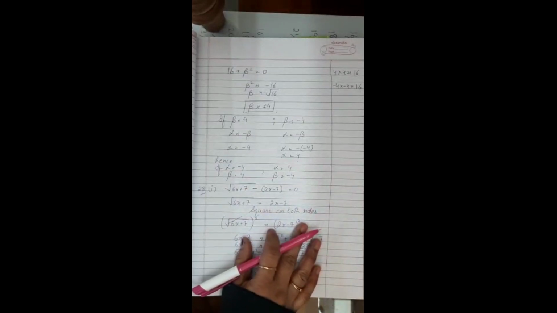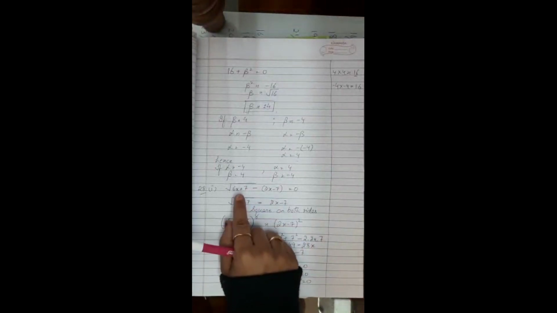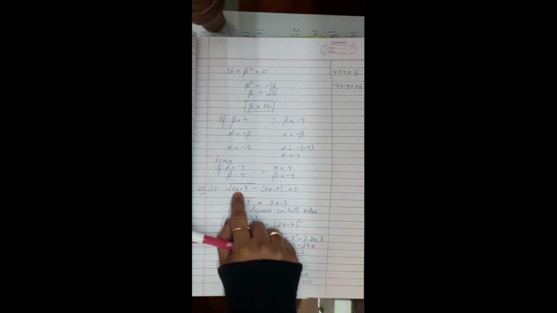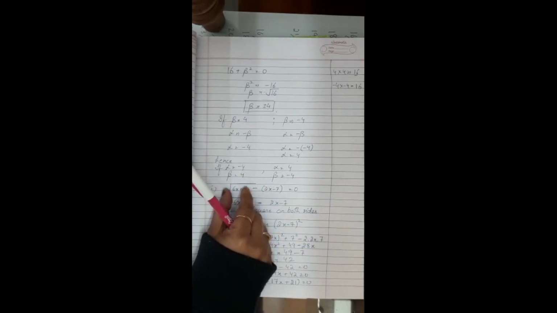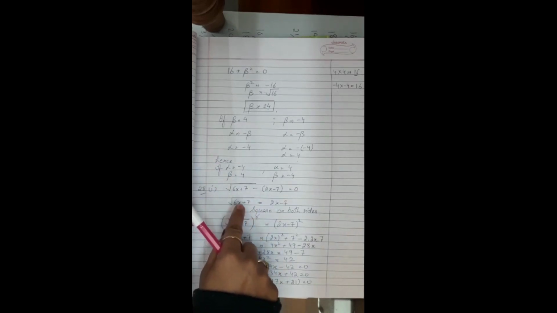Okay, now move on to the next question, the 28th question. What is there in the 28th question? Solve for x. This is one of my favorite questions. Okay. What is there? We have to find the value of x. See how I have done. Very important thing. Whenever there is anything in square root in the equation, we have to put only the square root value on the LHS side, so that whenever we square it, it can easily be done.